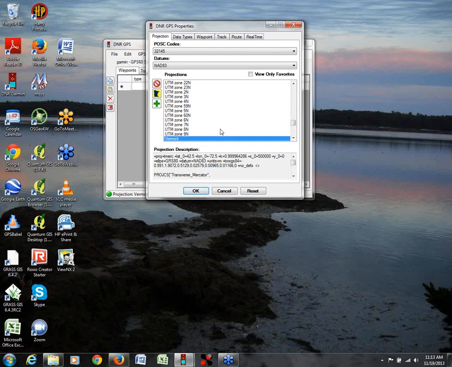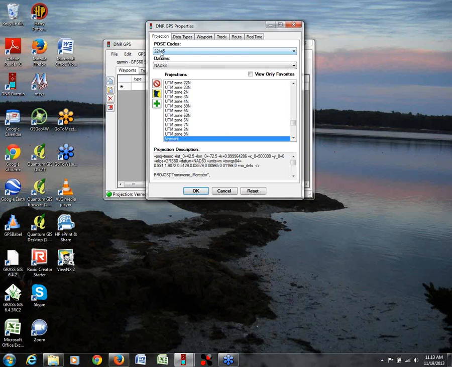When I download this GPS data using DNR GPS, I can actually output it in a variety of different formats. And one of the most useful things about this particular free software is that I can output it as projected data, meaning in a state plane coordinate system rather than simply as lat-long coordinates, and also as a shapefile. And all of that is useful to me because I can immediately use it in GIS software.